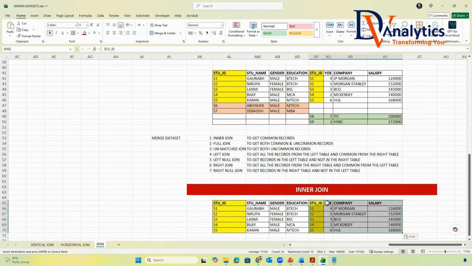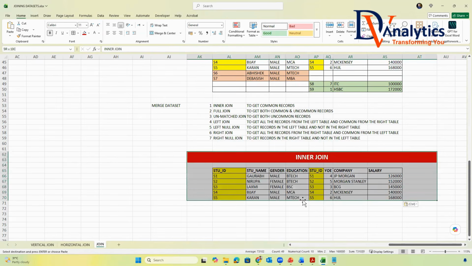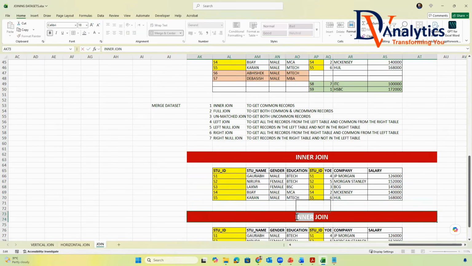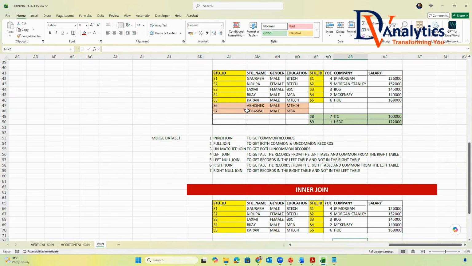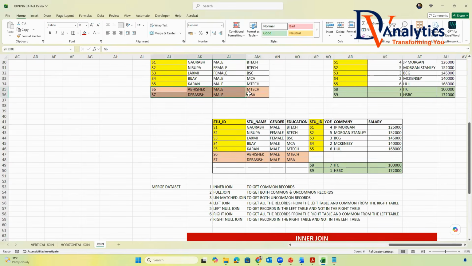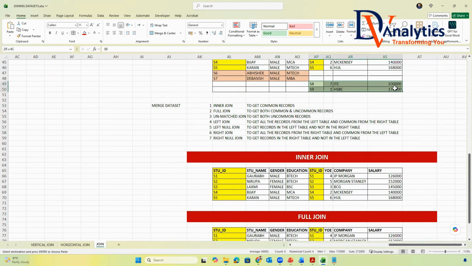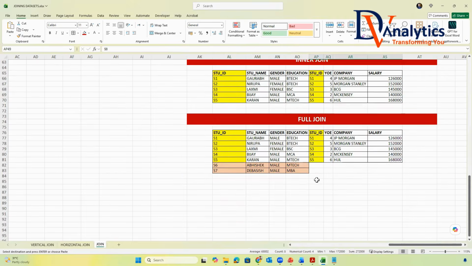Only 5 records will come. When you say I want to get full join, what does full join mean? Record common from both the tables, record in the left table not in the right table, record in the right table and not in the left table also. So this is called full join.